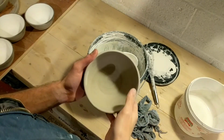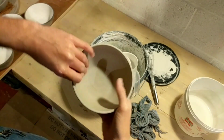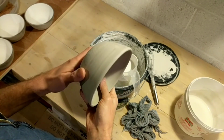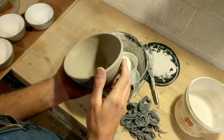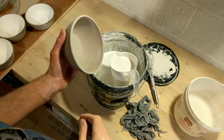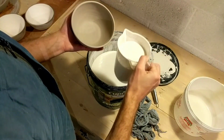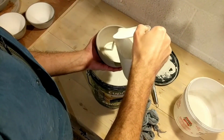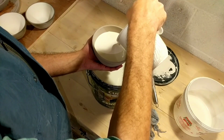So I'm just raw glazing some cereal bowls at the moment. So these are unfired bits of clay. So when I'm glazing them, I need to be quite quick. Otherwise they just turn back to mud.